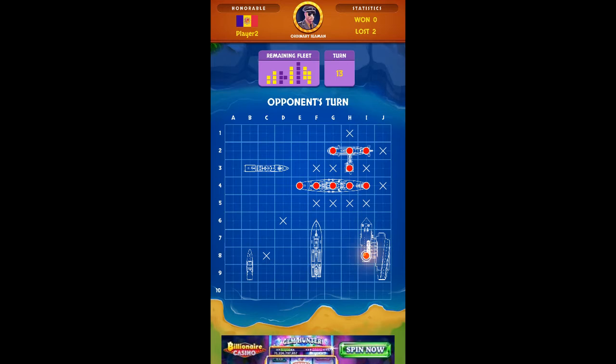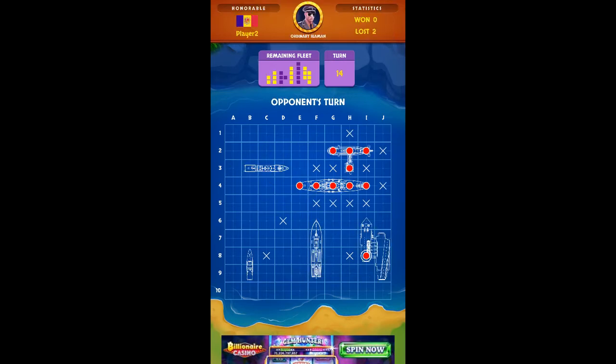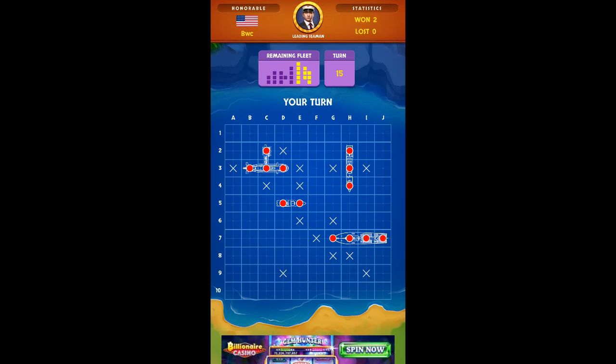No. Wow, he hit one of mine again. I got him, yeah. Sunk another one. I got four of his. Boy, he's wiping my ships out, isn't he? Well, now where? There's one. Look at there. I got lucky and hit right off.